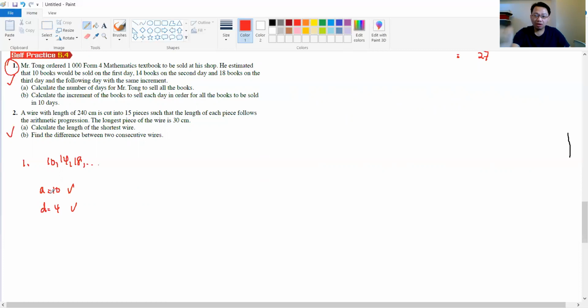1,000 books. All 1,000 books means the sum of every day equals 1,000. So we need to use Sn, not Tn. So Sn, okay, because 1,000, right? It should be like this. Okay, more than. It's not equal, but more than. Okay, not less than. You must sell the books 1,000 onwards. Actually, we cannot use equal here. We must use inequalities to solve this problem, right? So more than and equal here.